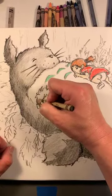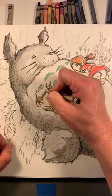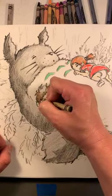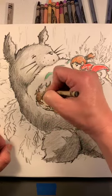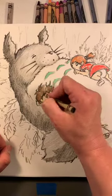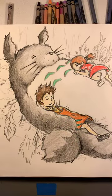So the same thing that I do with a lot of my pencil drawings, I want to chunk her hair a little bit, just a little bit. I mean, it's an anime, so everything's kind of flat. Again, closer to the hairline, gonna be darker colors. Further away, a little bit lighter. Okay. All right.